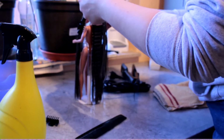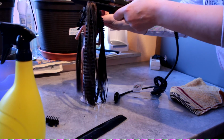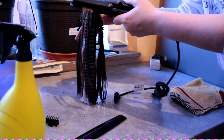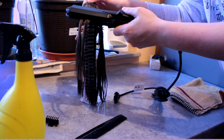By the way, what I also wanted to say is that you probably need a little bit of practice for finding the right amount of heat the iron has to have, and the amount of water that has to be in the hair to get the perfect waves. I think I forgot that.